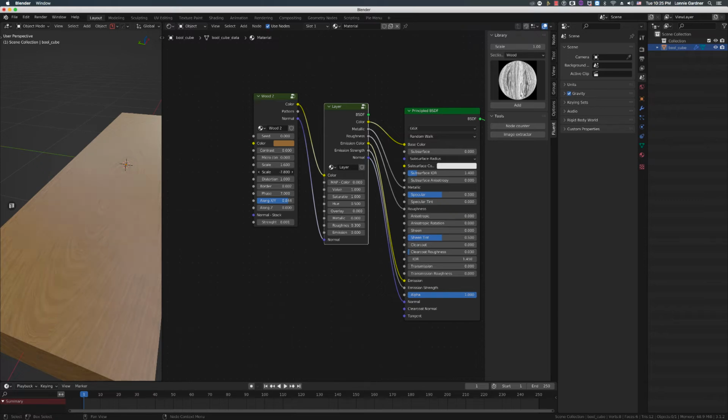See, now our grain is getting bigger. But if we go to 1.5, that doesn't do anything. So going over 1.0 doesn't really matter.